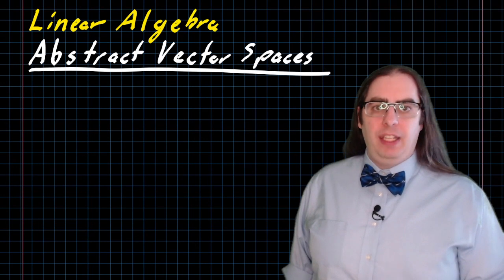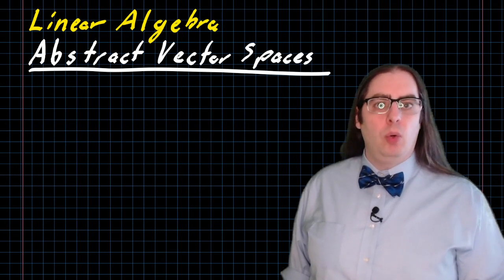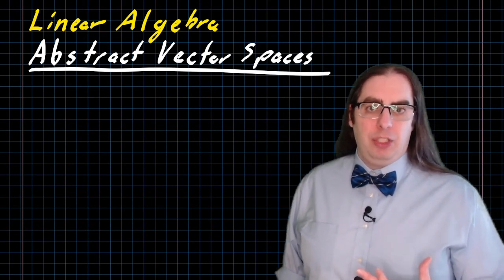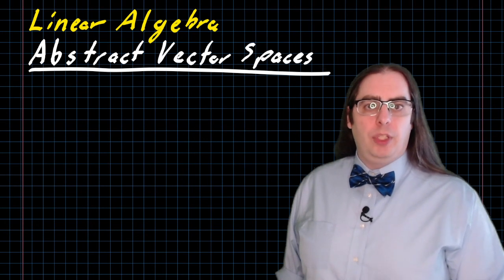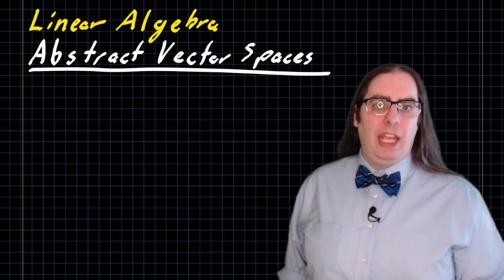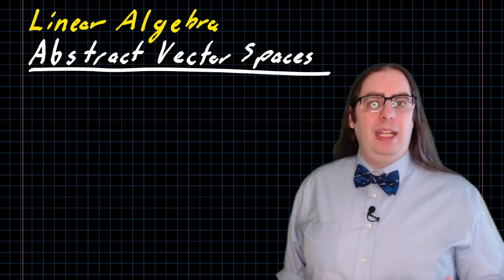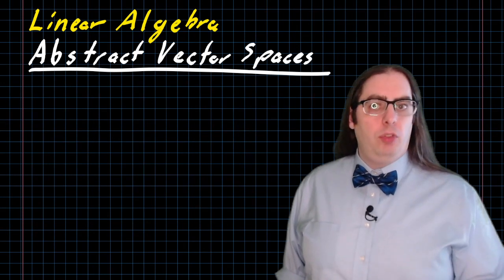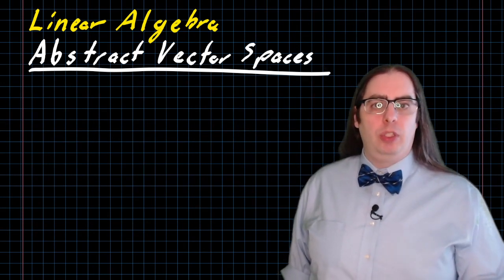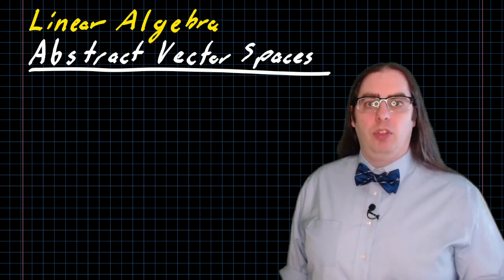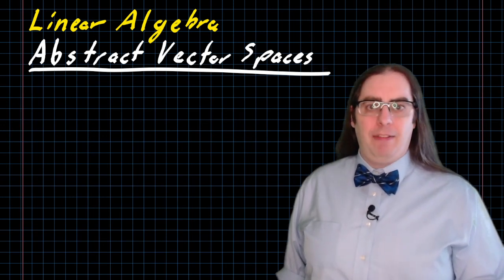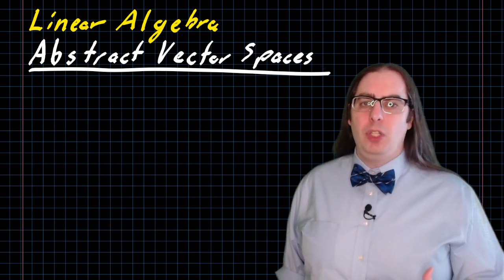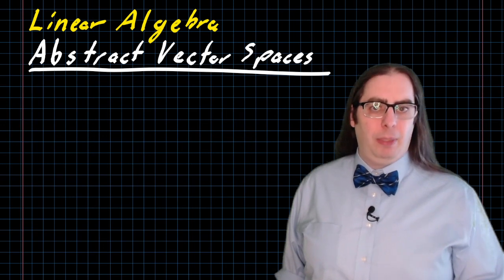This is an idea I've hinted at several times earlier in the course, where we're going to take the idea of a vector and generalize it so that it's not restricted just to the Euclidean vectors and their geometry, but to any number of different structures that follow similar patterns. One of the most important applications is going to be showing that functions can behave as vectors, and we can define a vector space on functions. We're going to look at that in this video, but not exclusively at that vector space.